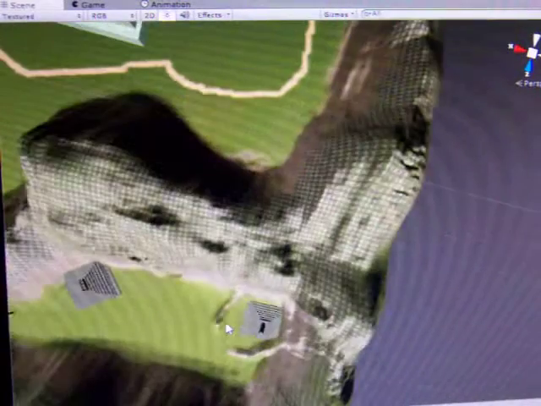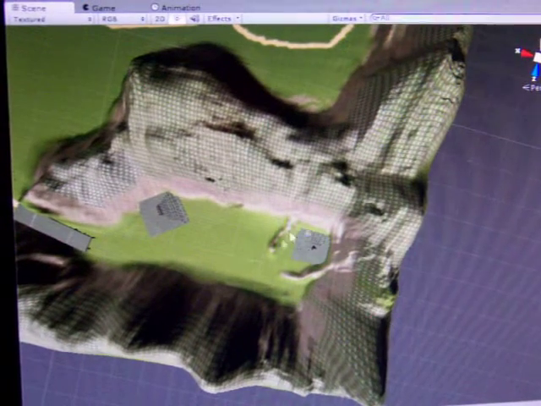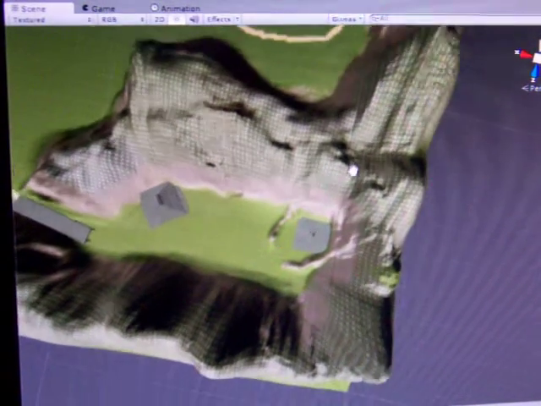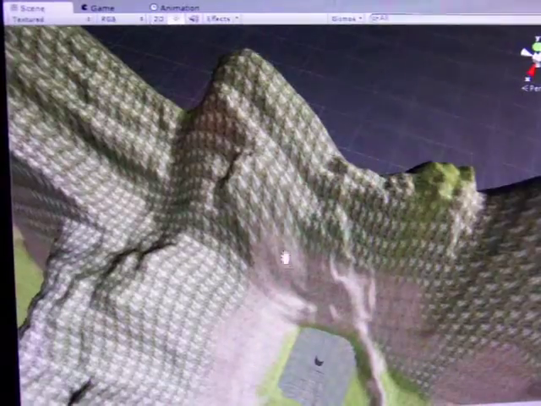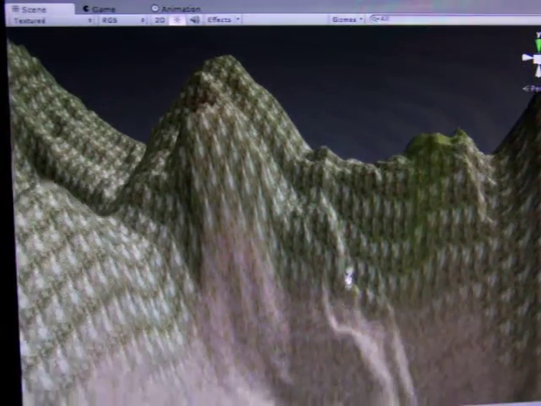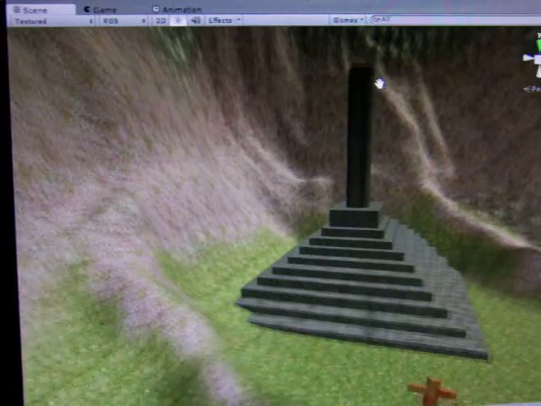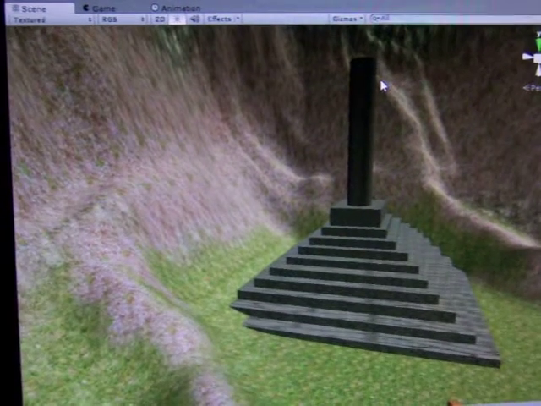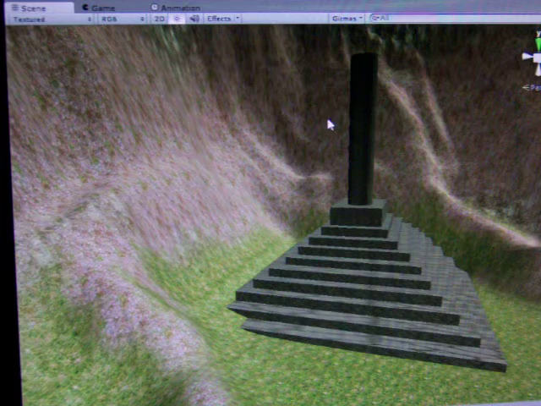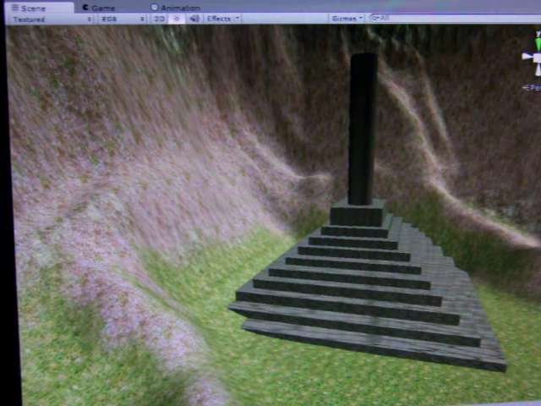But after we do all that, I'm going to show you the little things. After you've done all the stuff you can do in Unity, you can bring some external things from, like, Blender and poof up your game, make it look a lot better, just by doing some simple modeling. So at the end we'll kind of cheat a little bit. So without further ado, let's open up a new scene.